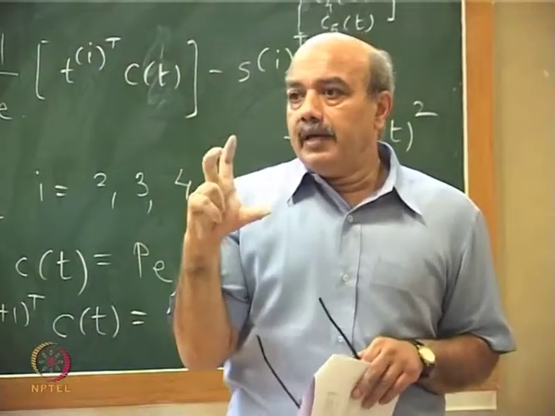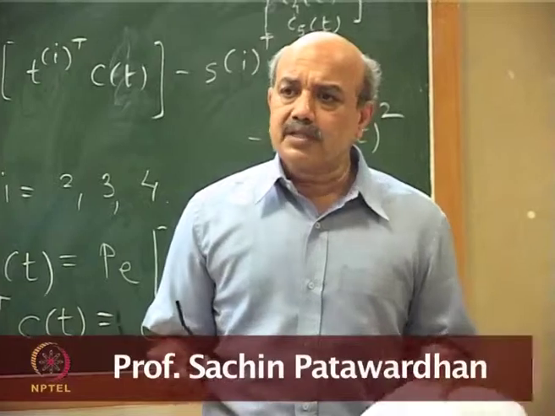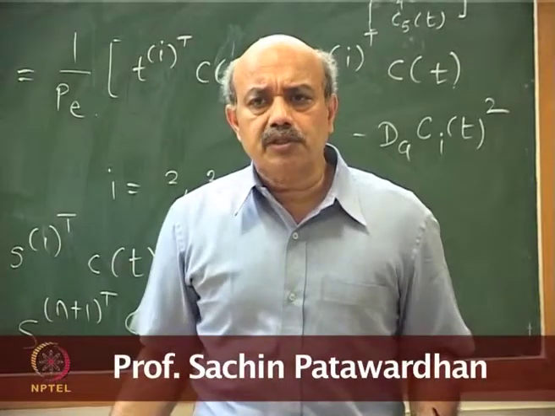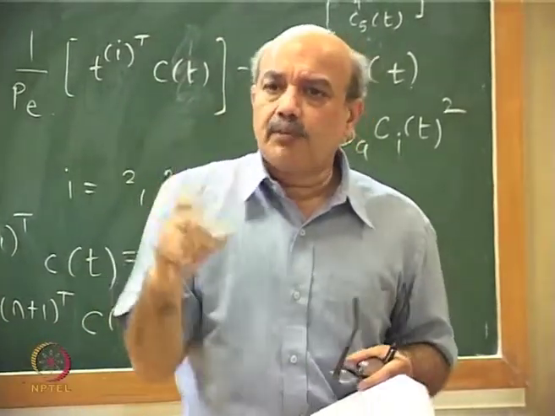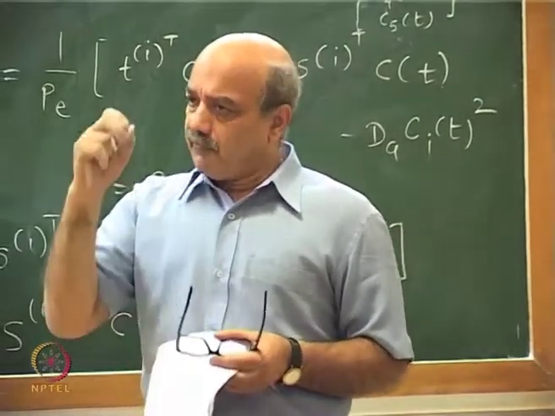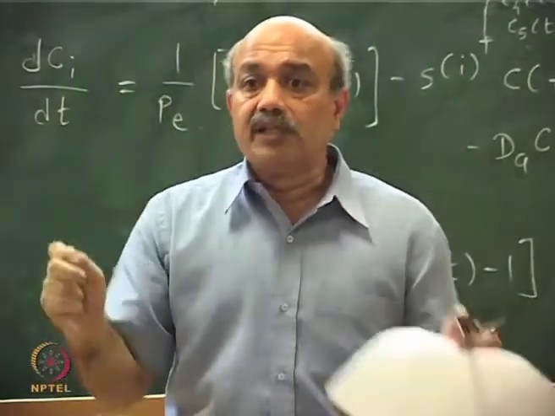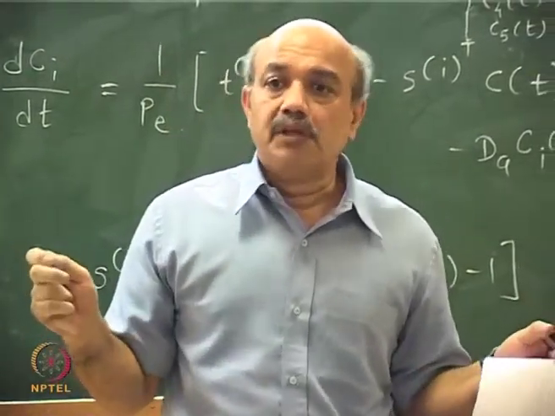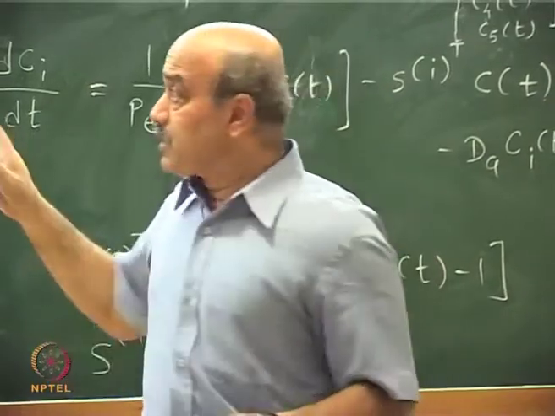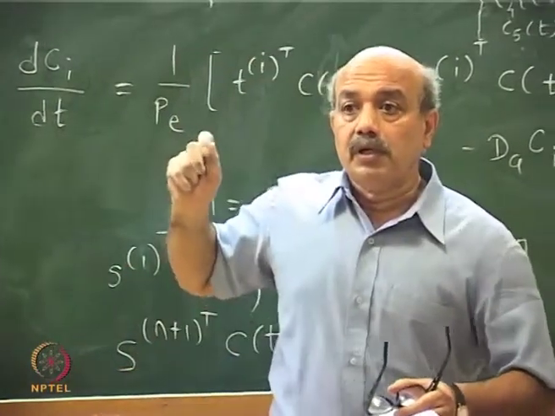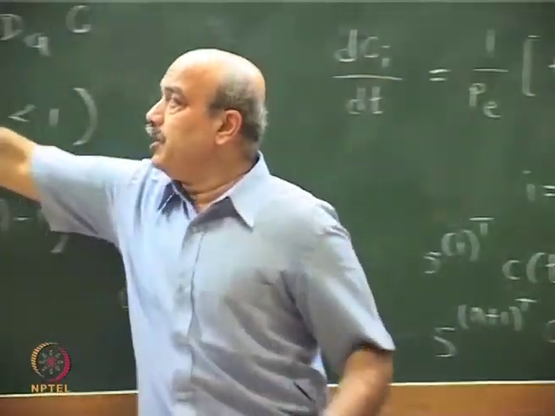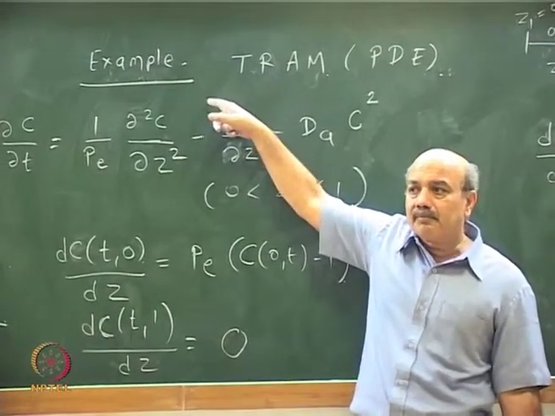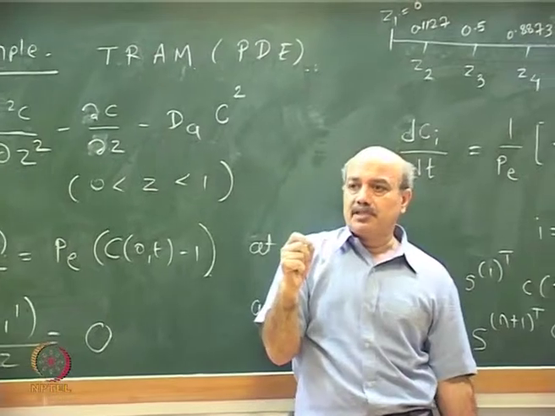We began by seeing what is the foundation of all this. The foundation is why we could construct a polynomial solution, because some time back I talked about Weierstrass theorem. What does Weierstrass theorem tell you? Weierstrass theorem tells you that any continuous function can be approximated arbitrarily by using a suitable order polynomial. That's why we could construct a polynomial approximation to the solution C(z) or C(t,z).